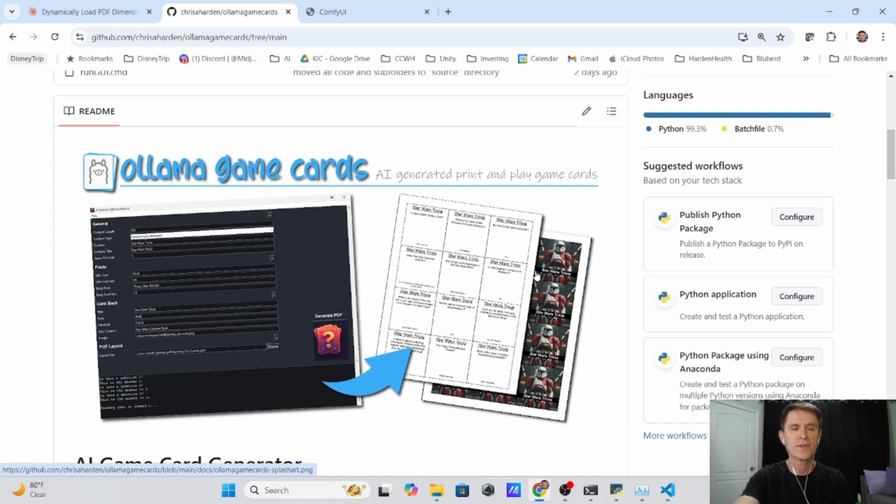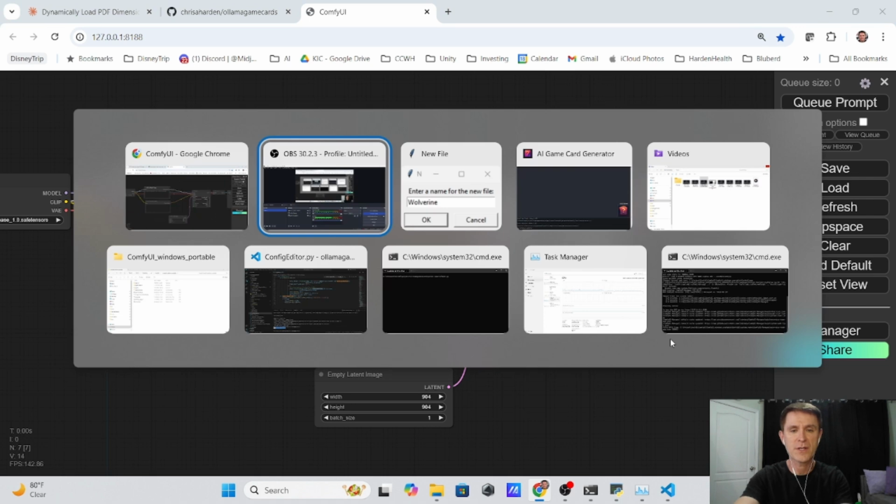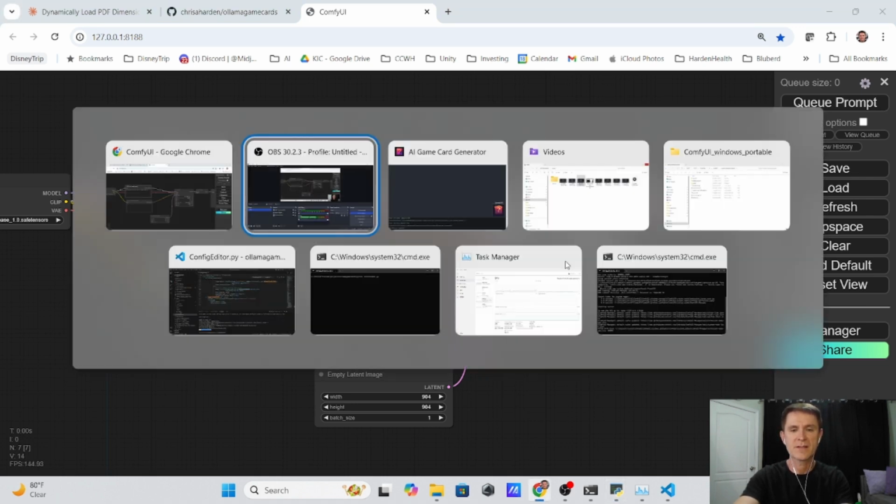And so what I'm doing today is I'm picking up where I left off last time. Last time, my previous video, I just gave an introduction on how to use it. And today I'm actually going to show you how to do the second part, which is use ComfyUI to generate the back of the image, the back of the image that goes on the back of your card. So where I left off last time, let me hit cancel on this for a minute.